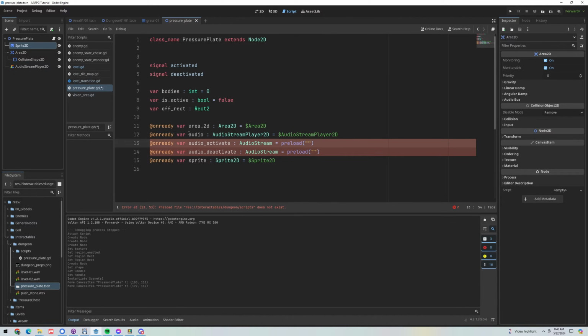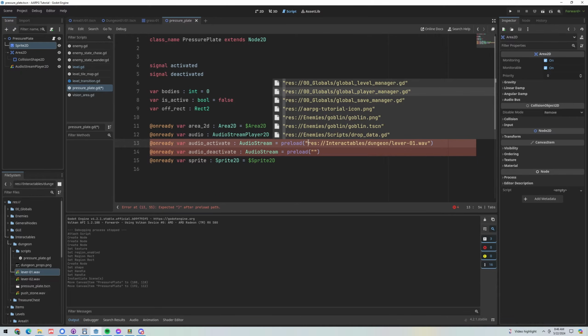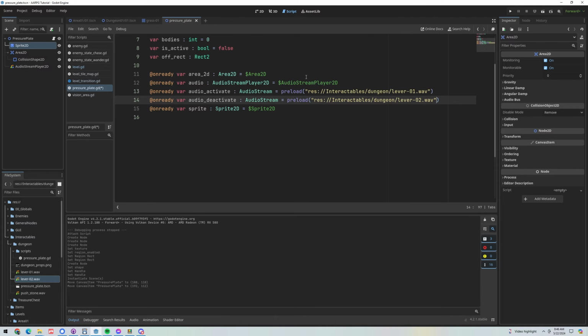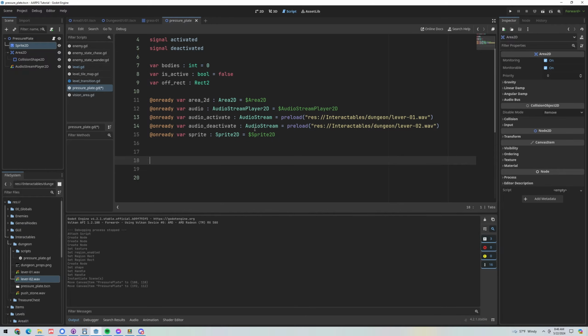You could make these an export variable and change them. I don't know why exactly I did it this way this time, other than it seemed to make sense to me. Look at that. I typed quotes in there and it added them when I dragged the file in. So let's go ahead and just delete that. So let's just put our files in here. So there, we're going to just preload these audio files. They'll be ready to play. And if you wanted to do this with an export variable and assign them, then it's not going to really change any of the code. It's only going to change how you declare the variables here, right? Instead of onready, it would be export, and then you would remove the preload. So, you know, pick your poison there.